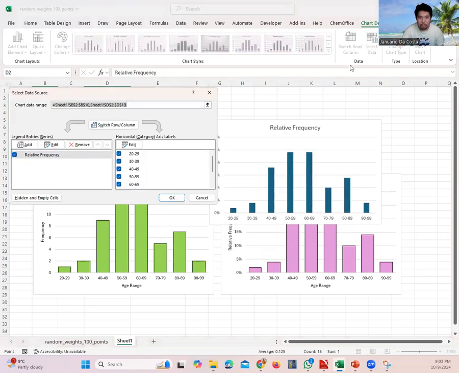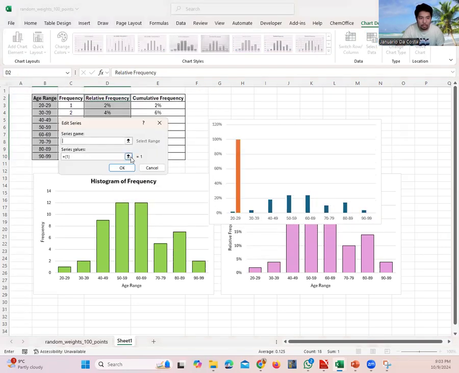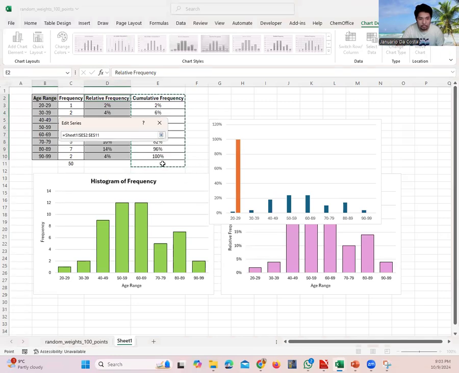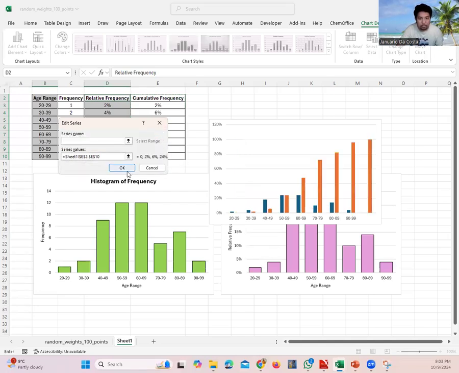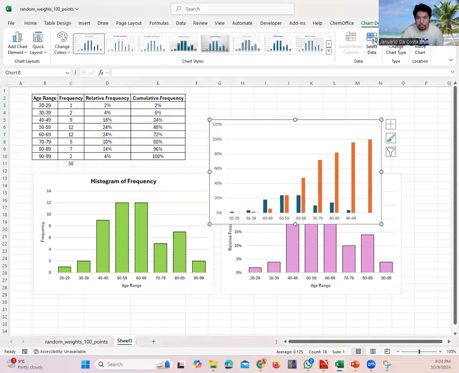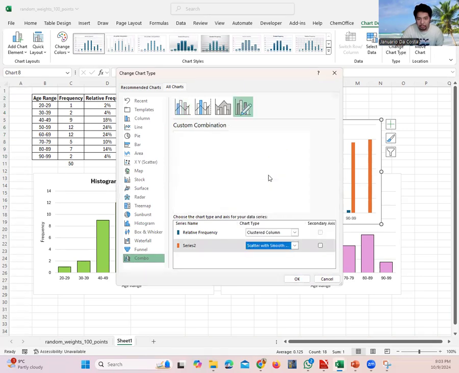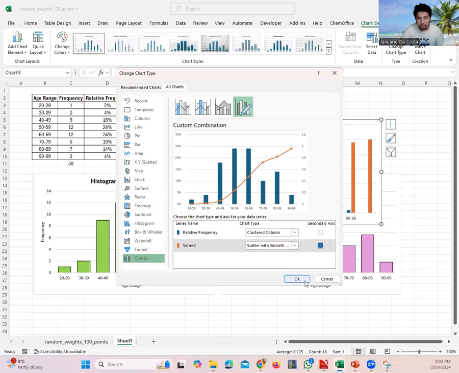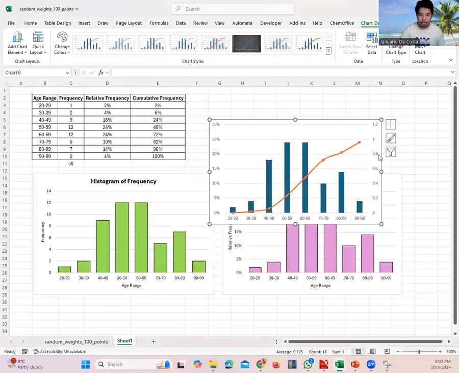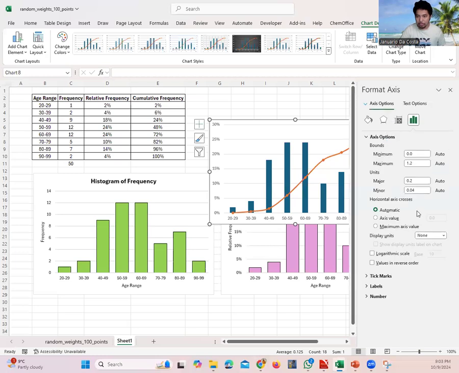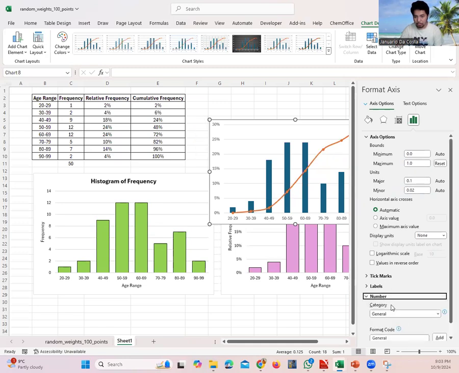And then just select the data, and then you want to add this. And the series 2, you make it combo, and series 2 is a line, and make that a secondary line. And voila. But you need to change this into percentage from 0 to 1 only.